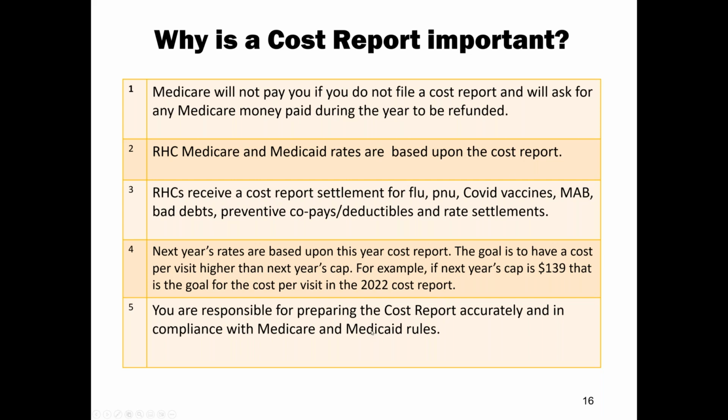And of course, you guys are responsible for filing accurate cost reports. We don't sign those cost reports. Technically, they're signed electronically now, but we're charged with educating you on how to optimize your reimbursement so that you're following the guidelines and they're acceptable to Medicare and Medicaid, but that you do get the optimal amount that you should get. Not too much, not too little, but exactly what you earned.